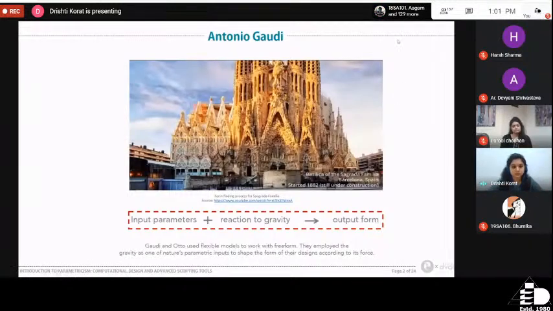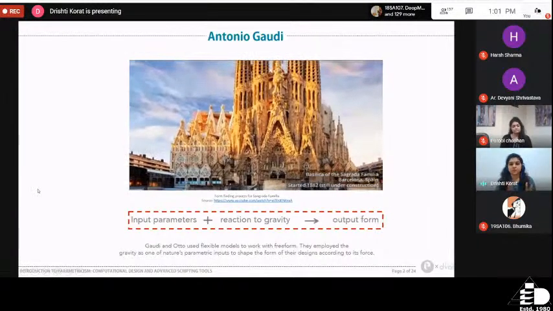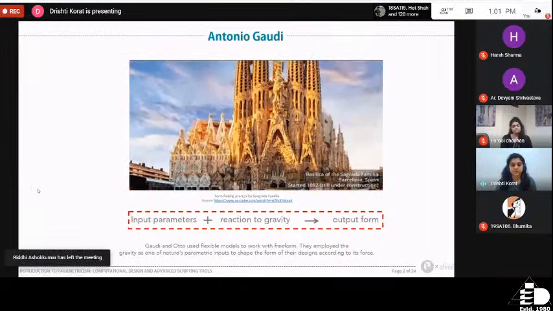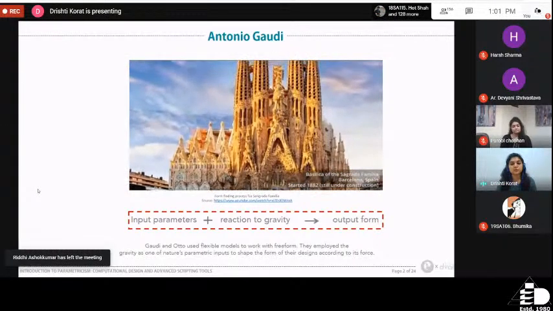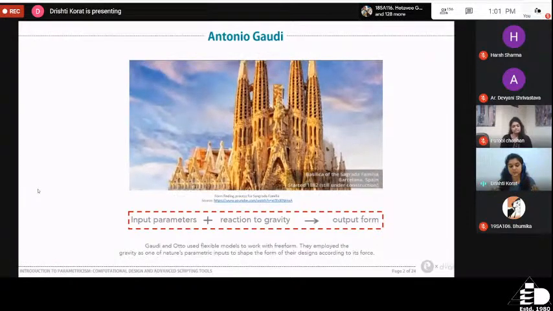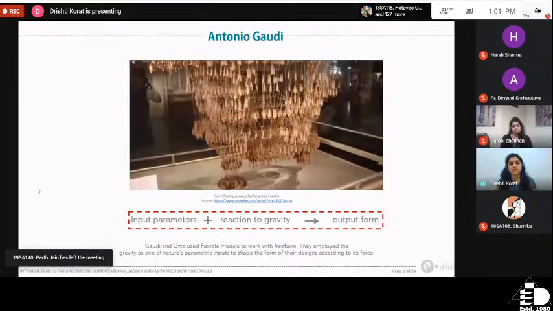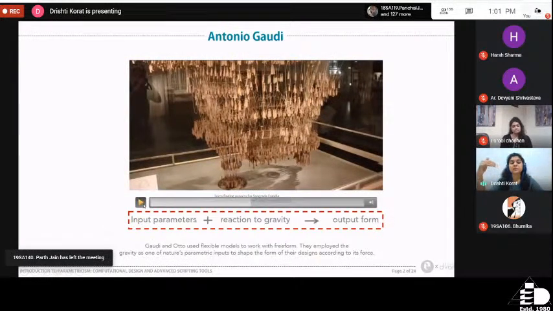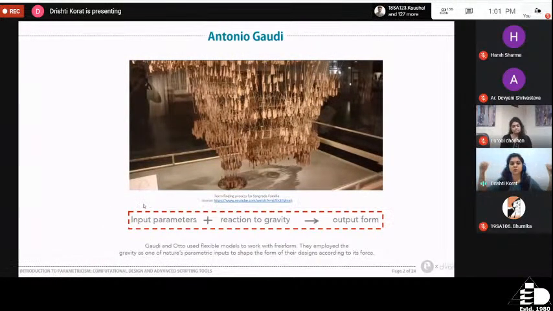So let's look at how Antonio Gaudi did it for Sagrada Familia. Here's this video. We all know this famous building, and he used to conduct scientific experiments by hand, by analogous methods. If you can see here, this was his model to generate all those spires and all those articulations that you see on the surface of the church and even the insides of it.